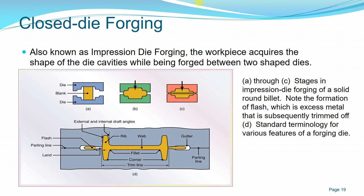So next we'll move on to closed die forging, also known as impression die forging, in which the workpiece acquires the shape of the die cavity while being forged between two shaped dies. The process is that we put the blank workpiece onto two dies with the shape, and then the next stage, in the impression die forging.